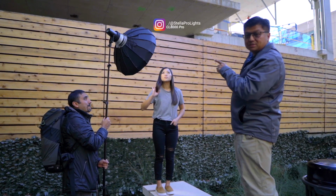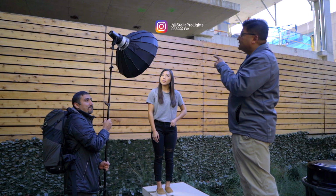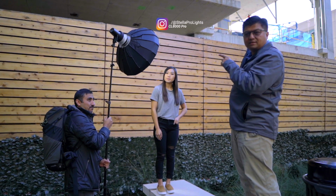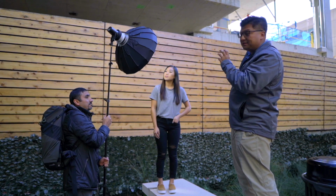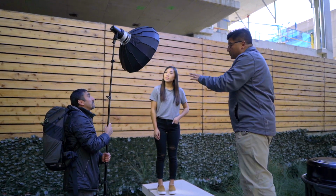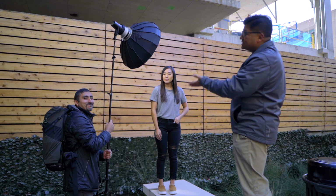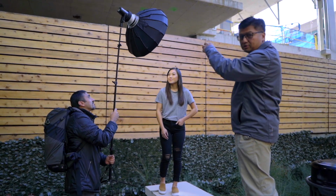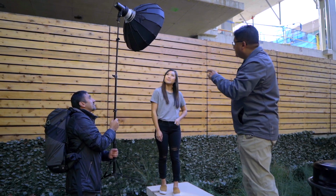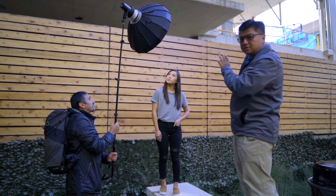We're using a continuous light system made by Stella Pro, I think it is. But the point is, it throws off a lot of great soft light because of the diffuser we have. We're using Reza to actually raise the platform up a little higher. That way we get a nice catch light just from above her. We're coming from her right side, and if you notice, the face is being illuminated just perfectly.